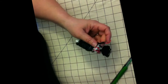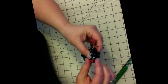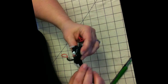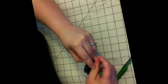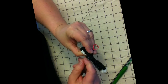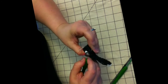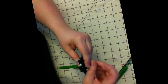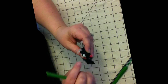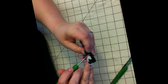And then I change to my skinnier hook. And what you're going to do, line up where you want the hood, and going in from the face to the back, catch some of these bands on your hook, just of the collar, and you're going to pull it through his cape, like so. And the same on the other side.